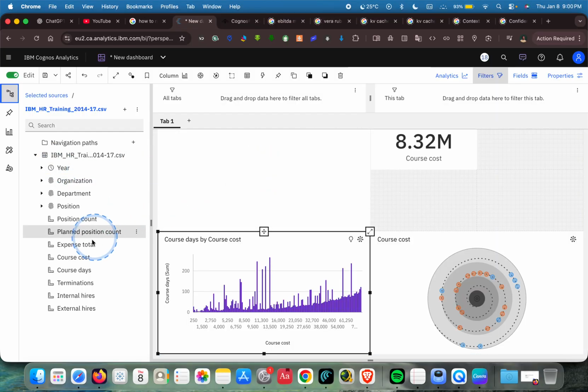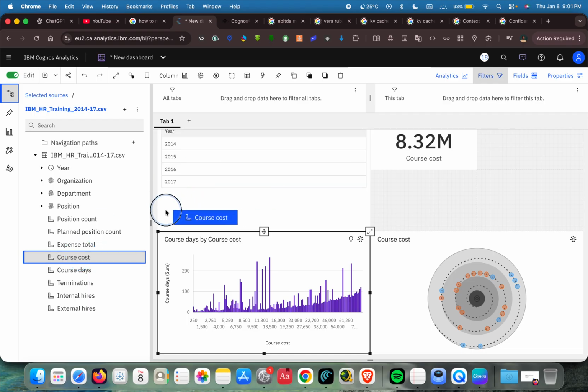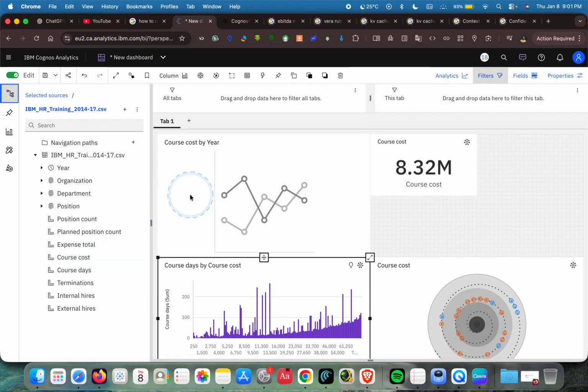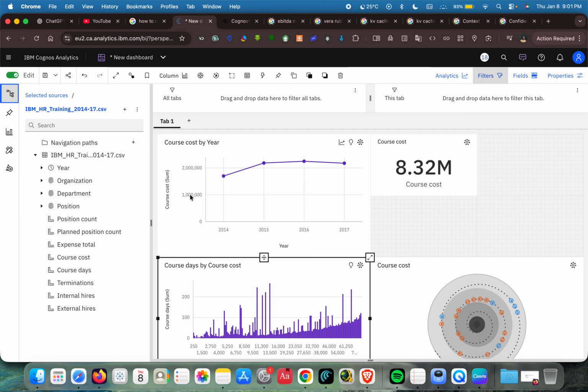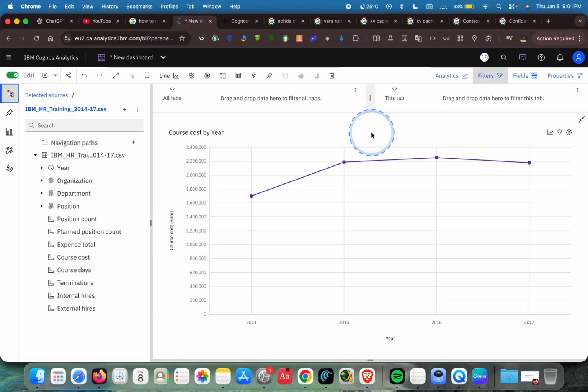So year comes in, we'll drop it here by cost. So we have the costs for the courses in different years: 2014, 2015. Okay, so we can have it as a line chart. We'll still come back to it.